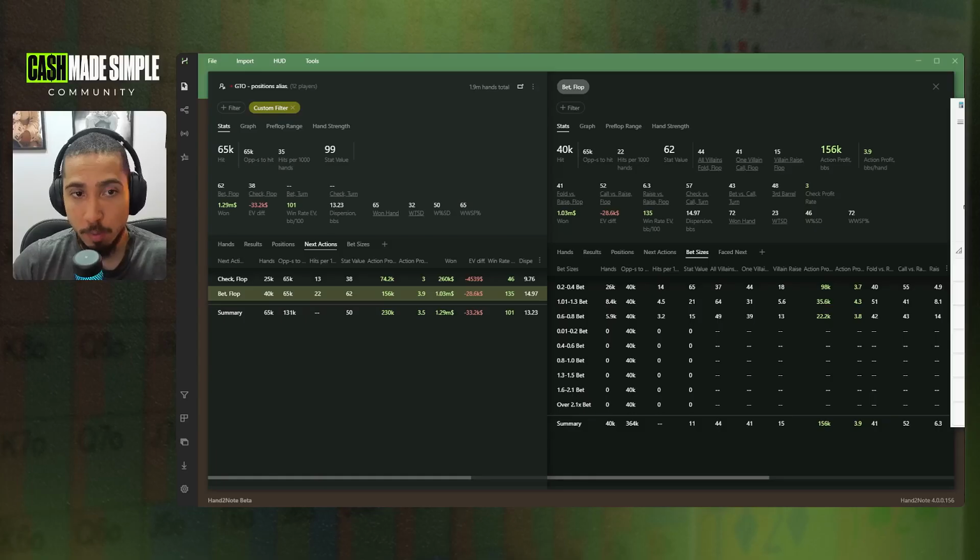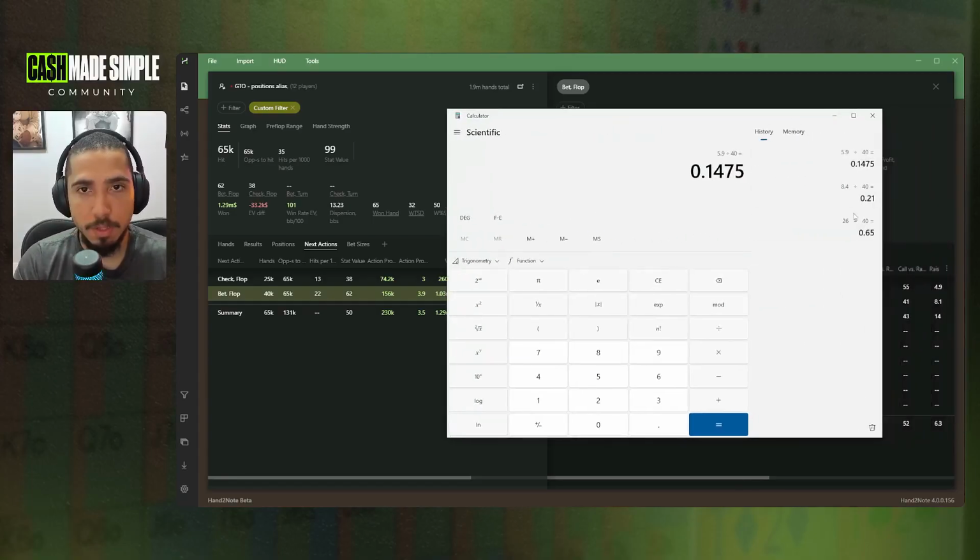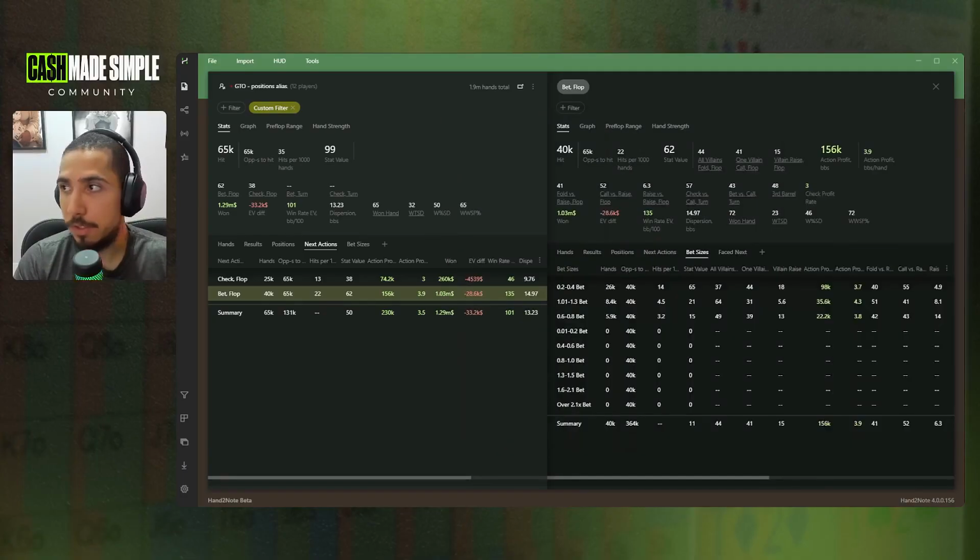Then next we have the 1.2x size being used decently often. That's 21% of our betting volume. And lastly, we have the 2/3 sizing, which is not being used much, but still comes up at 15% of our betting volume. I realized I didn't show the math here. So 65% betting volume for the small size, 21% for the 1.2x, and 15% for the intermediate 2/3 size.